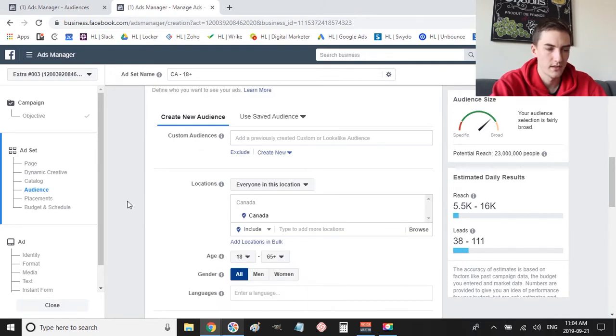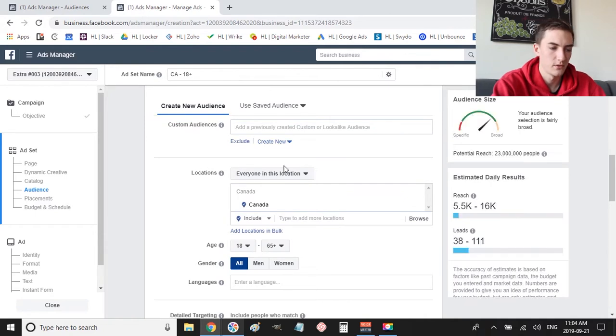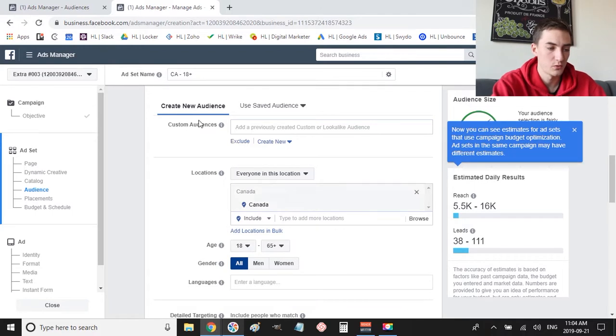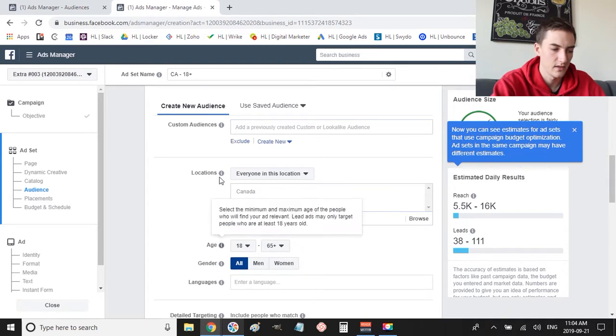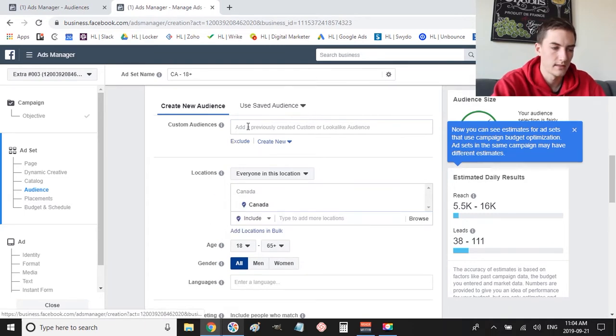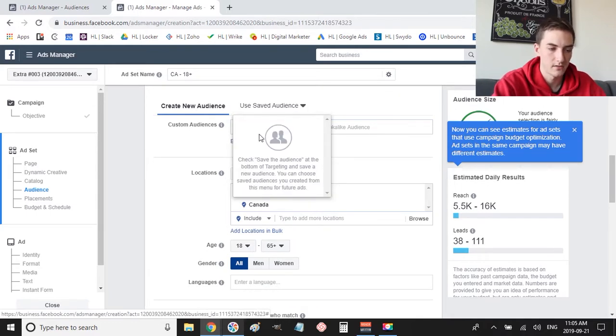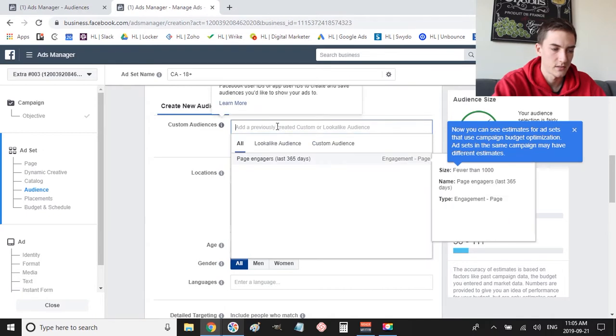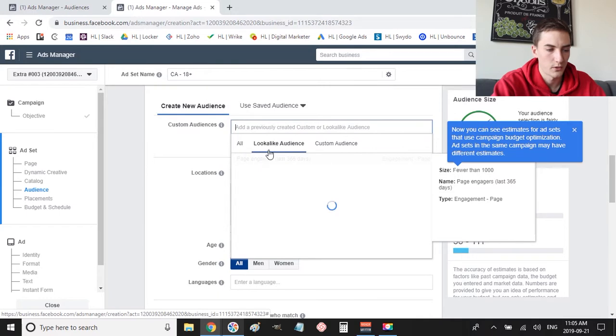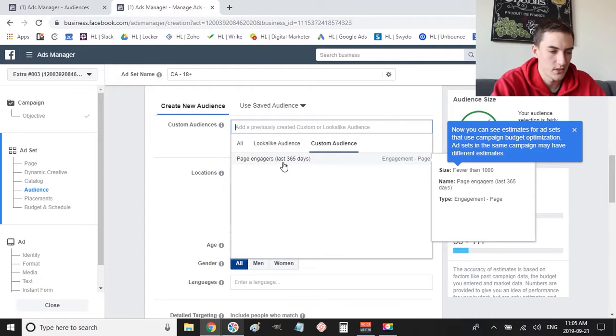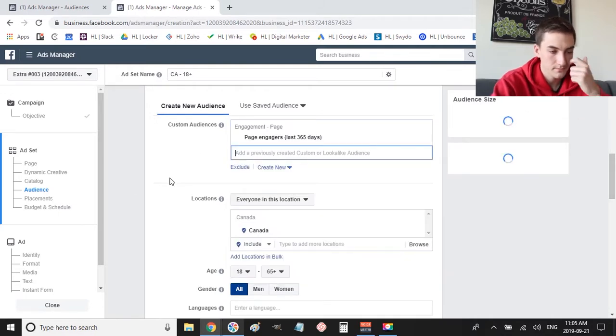So we have a few options. If you're familiar with Facebook ads, you'll know that this is kind of the default audience creation tool. So this is where you would create what we call a saved audience, where you go in and manually select the targeting yourself. But if you have a saved audience already in your ad account, you would click onto this drop down and select it. But we're using a custom audience, so we're going to select this box here, and then we can click on all, or just look at our lookalike audiences, or just browse our custom audiences. So this is that audience that I just created. We're going to select that.